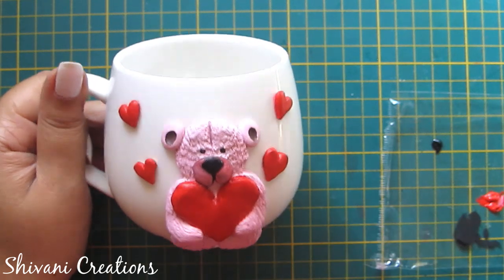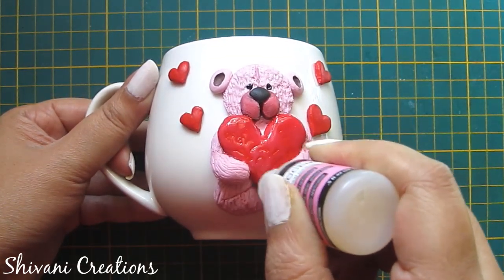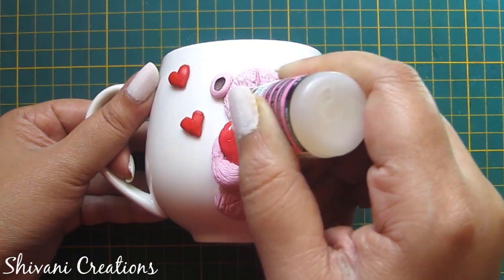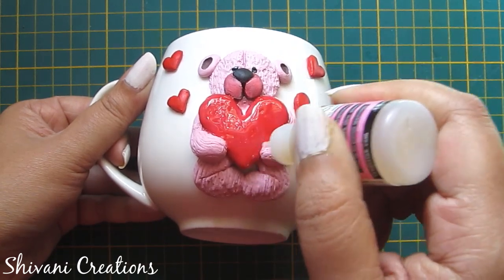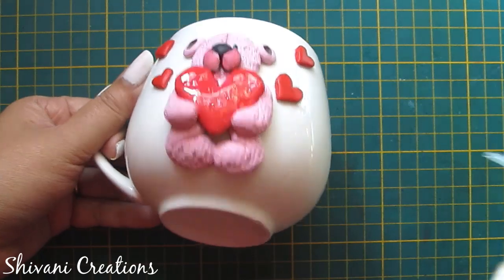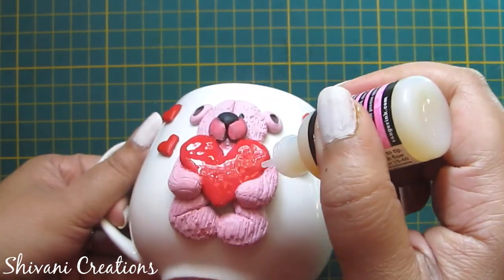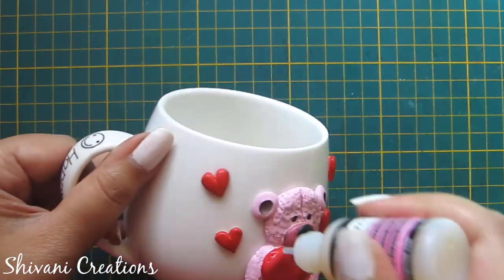Like this. Now using the glossy accents again, I am just applying it on the heart to make it glossy. You can also use varnish for the shiny effect. Just tapping it, and this is done.